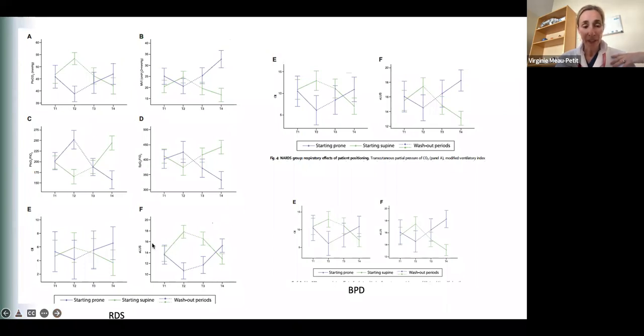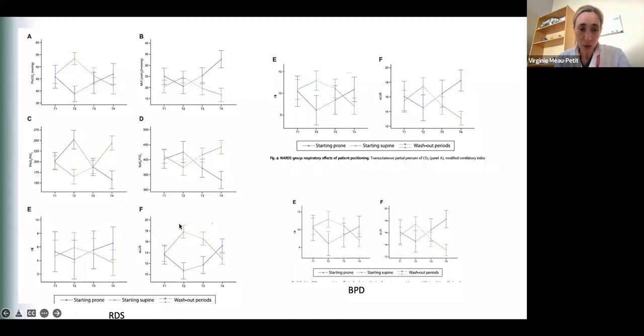But yes, there were changes and improvement in the lung aeration score, but now I'm a bit more skeptical, because in the end you don't leave the baby prone forever. At some point you need to keep bringing them supine, and the benefit at the end, I'm not sure is obvious here. So yes, you can see some benefit after 6 hours, but this effect is probably not persistent for a longer time. And that's why I show you the adult studies, because the adult study left the patient in the prone position for 16 hours.